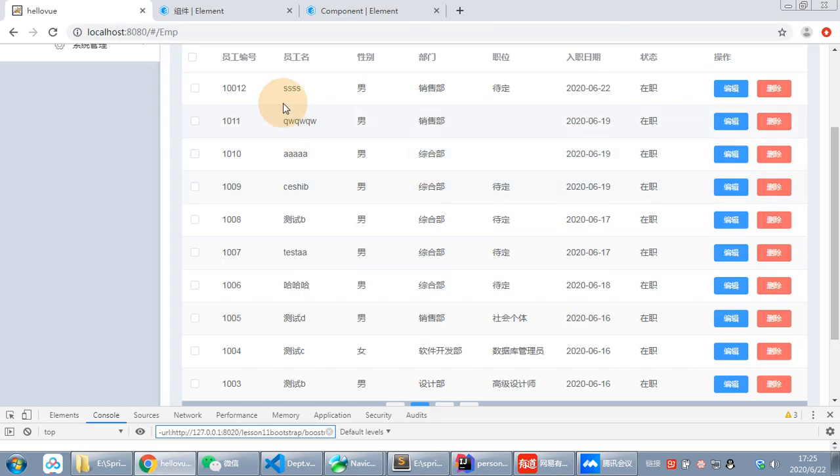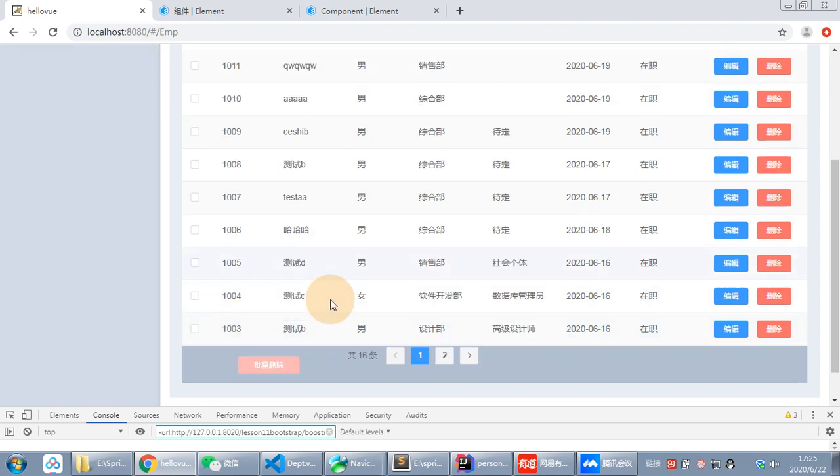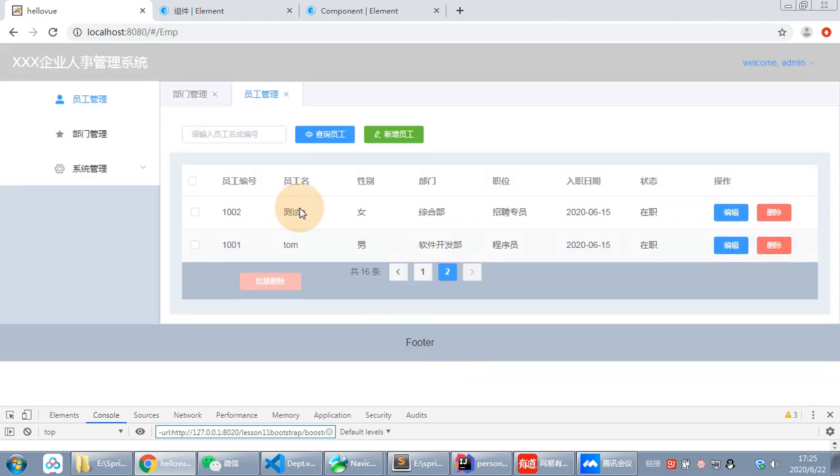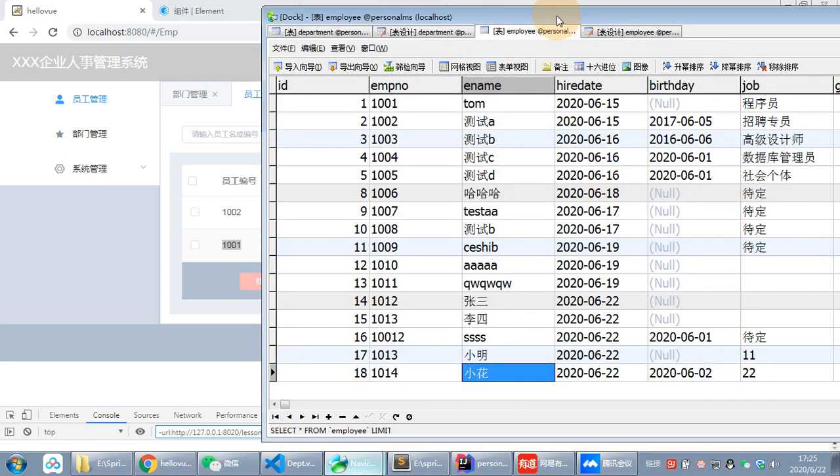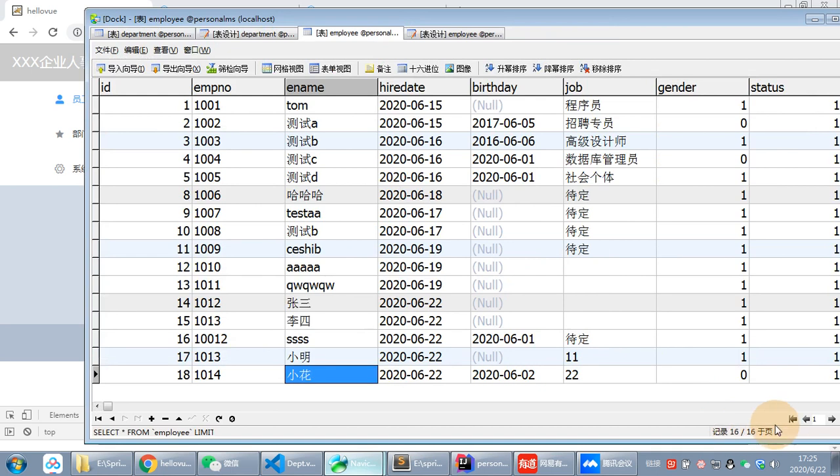The result is 1, 2, 3, 4, 5, 6, 7, 8, 9, 10, and then the second page is 2. It's 12 records. Okay, the total is 12, but actually it is 16.